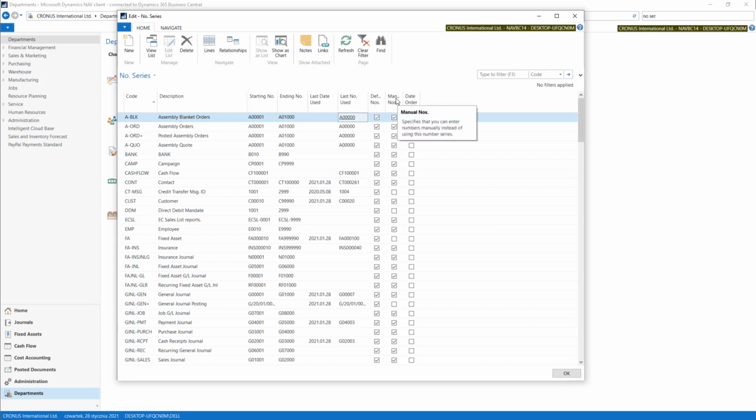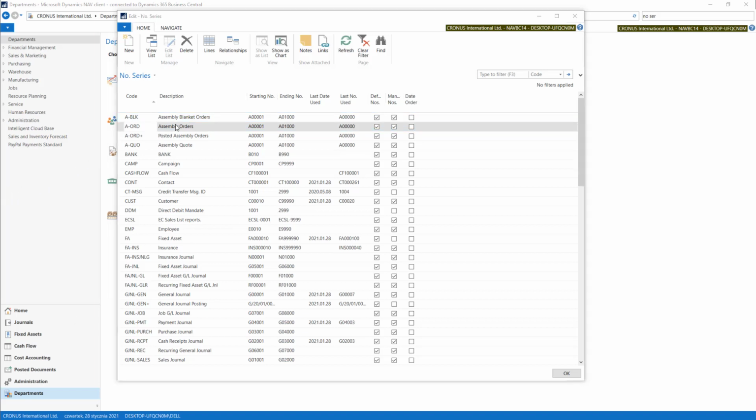If we want to use manual numbers with this numbering, so if we choose this number and we will change it manually, the system will let us do it. We should check manual numbering and the date order. In this way, the system will use dates for controlling numbering series.